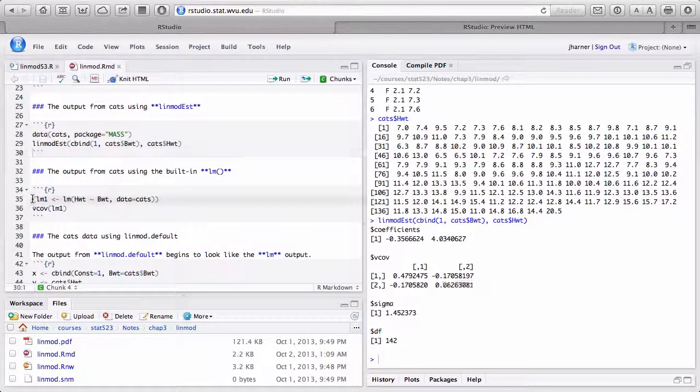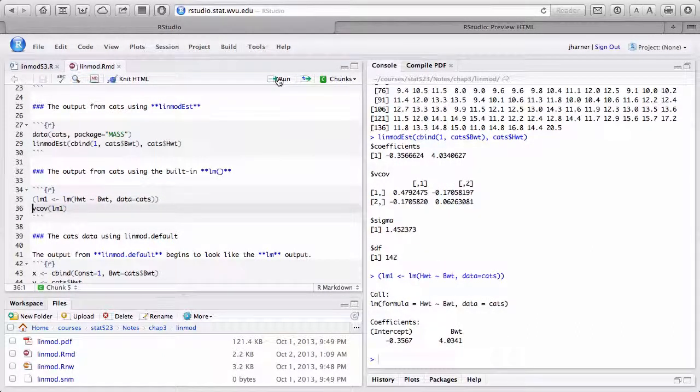Now, suppose I run the regular R function lm. If I run the regular R function lm, this is what you get from R. And we want to see how close we get to this when we do this. And vcov is actually a generic function. If I take vcov of lm1, which is what I call this, I will get the variance covariance matrix.